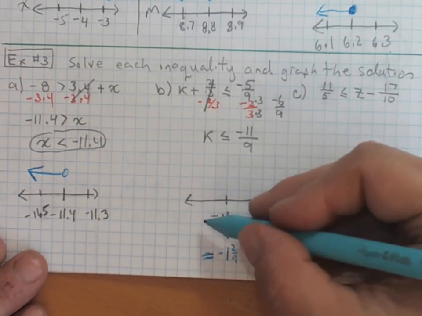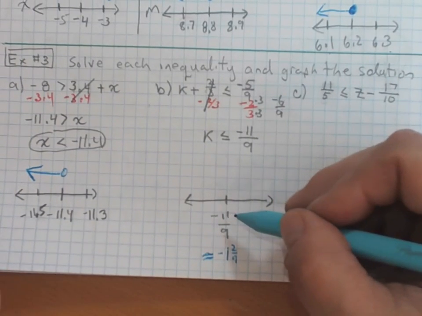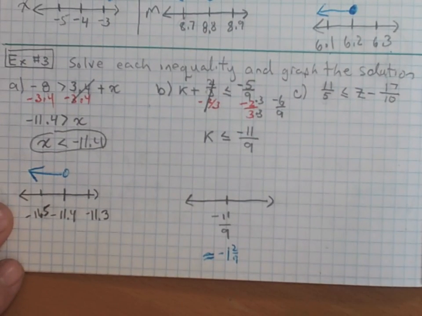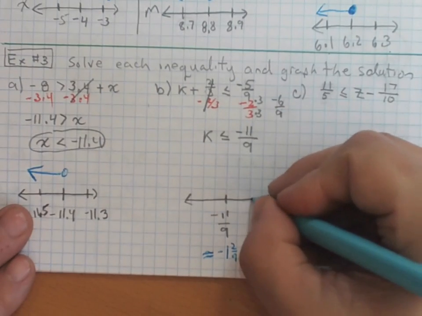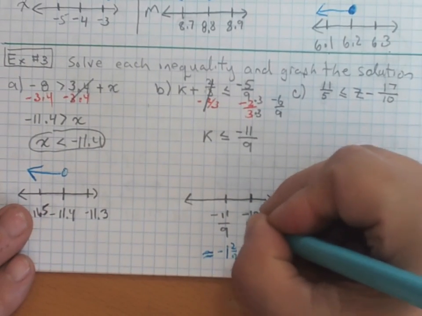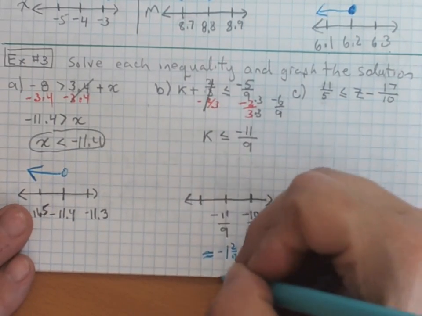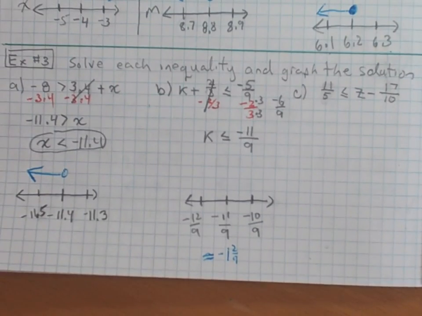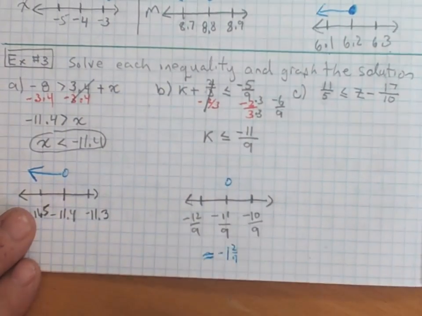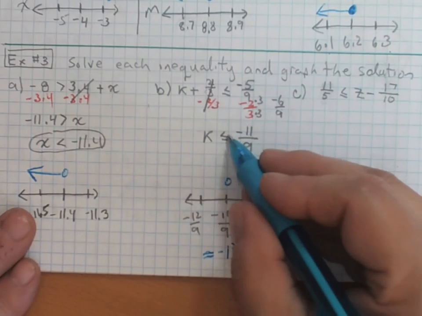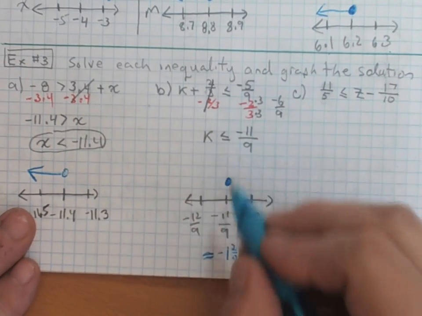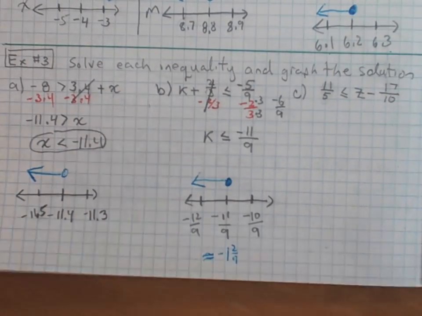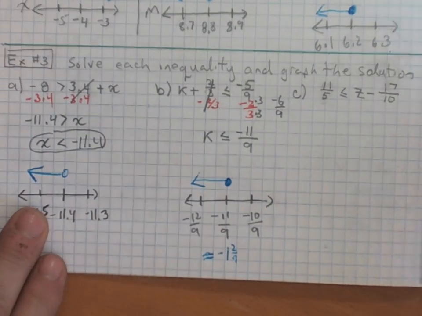So what would be less than that? What would be more than that? What do you think? Could I put negative 10/9? And how about here, negative 12/9. Now it's not reduced, but that's okay. Just a little practice with what goes where. All right, so let's put a fraction, a circle, equal bar, fill it in, less than. I want numbers less than this, so I always point to the left when I want to show numbers that are less than.